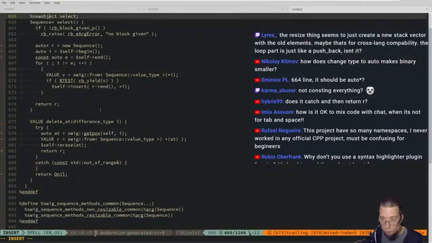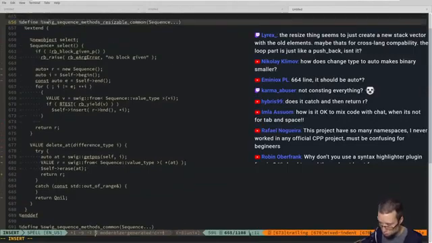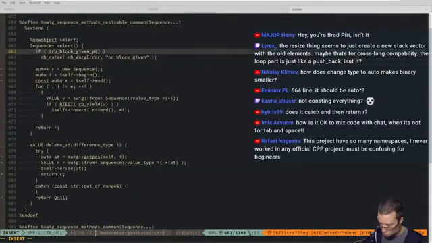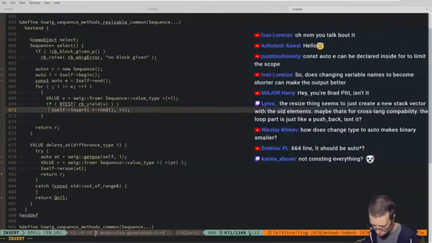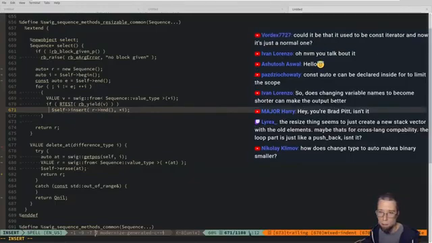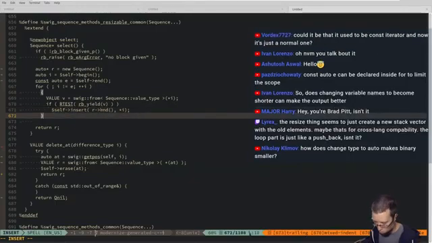All right, let's see. You're saying the resize thing. This one right here, the select one, that's the one referring to. I'm just confused by this. Const.e can be declared inside for to limit the scope.